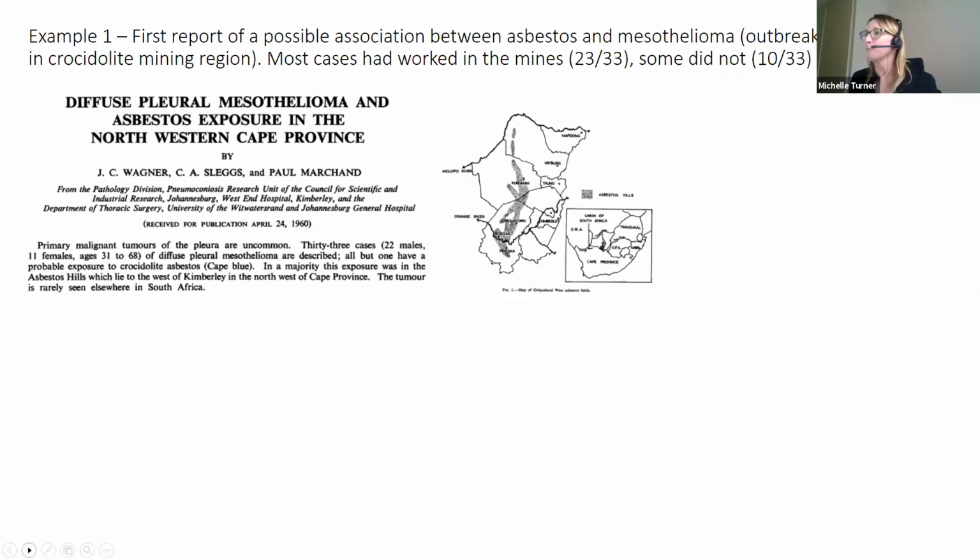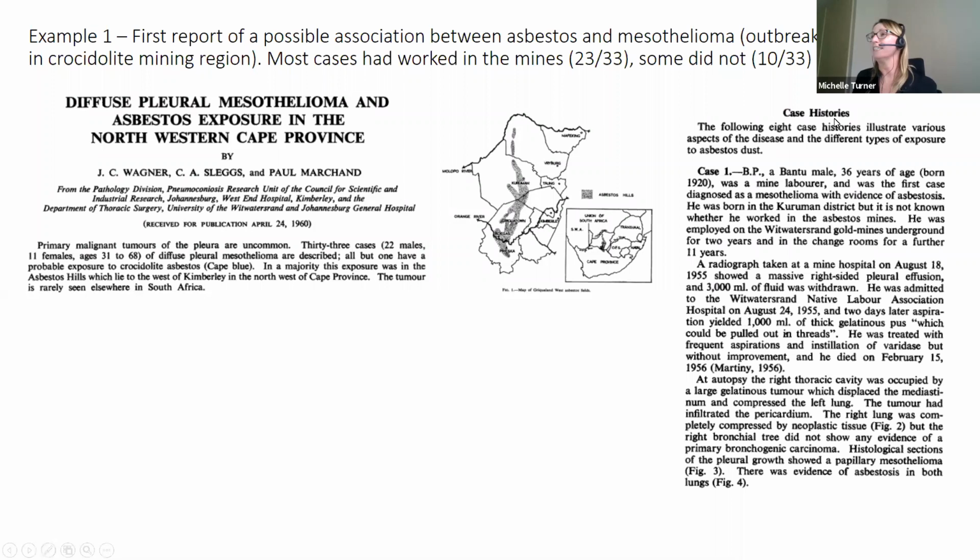So here we have this case report. In this case report, you will see detailed descriptions of the case histories of many of these 33 participants. Here again, just like the definitions we covered at the beginning of the lecture, you can see that the case report talks about whether the case was male or female, their age, and gives a fairly detailed description of their job, where they were born, how they were exposed to asbestos, and a very detailed description of their clinical experience, how they were diagnosed, their treatment, and also their current vital status. Many of the participants here, unfortunately, had died by the time this report was published.